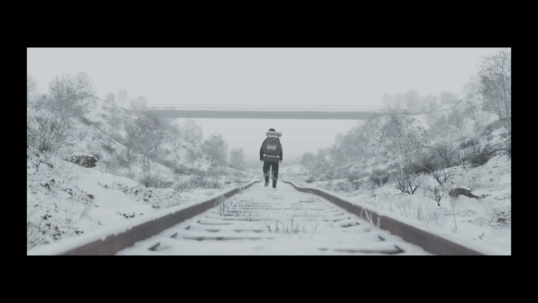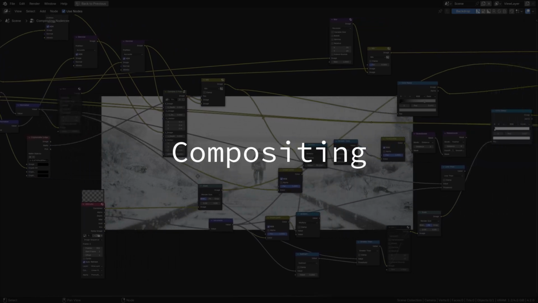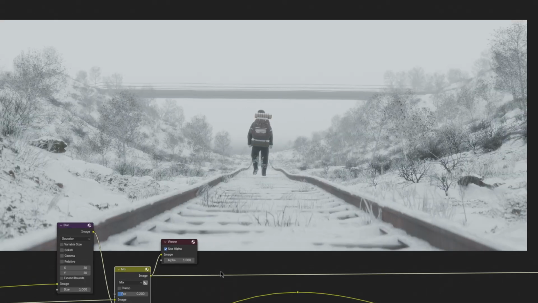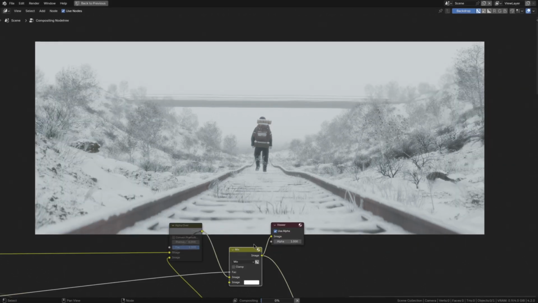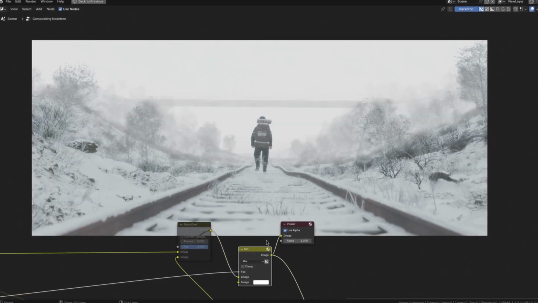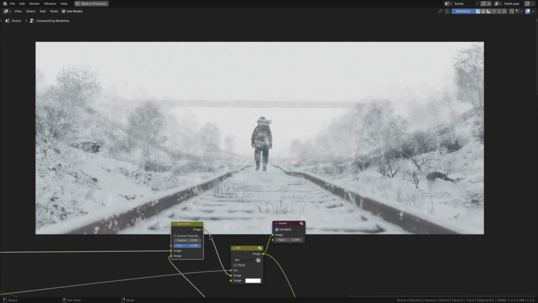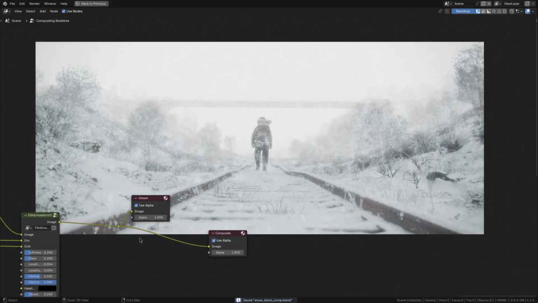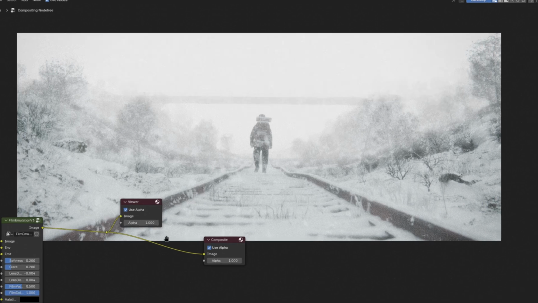But for it to look right, we have to do some crucial things in compositing. First, I'll mix in a blurred version of the render into itself to give it a dreamier, snowier look. Then I'll mix in a lot more mist using the Z-depth pass, as well as adding some falling snow that I rendered out in a separate blend file. And lastly, I'll add some film emulation, which I think for this scene made a pretty big difference.